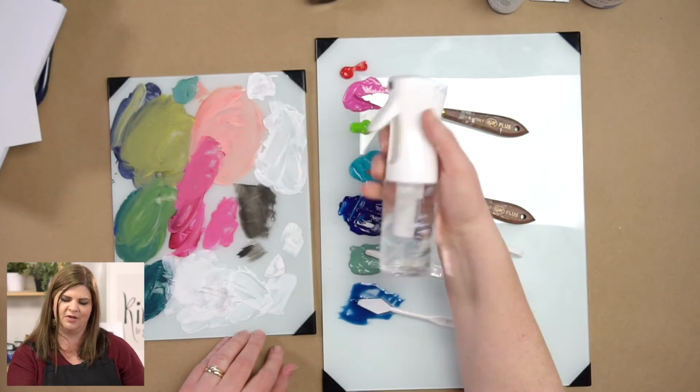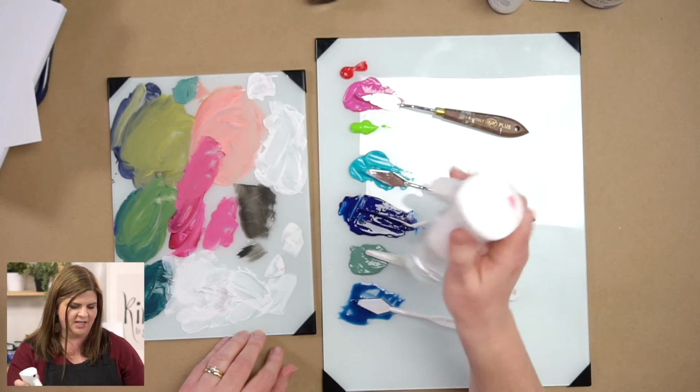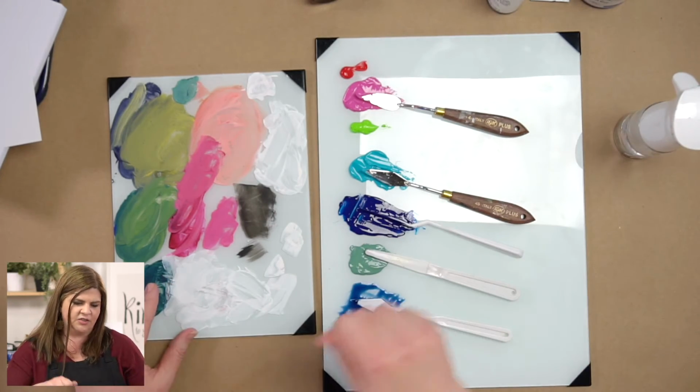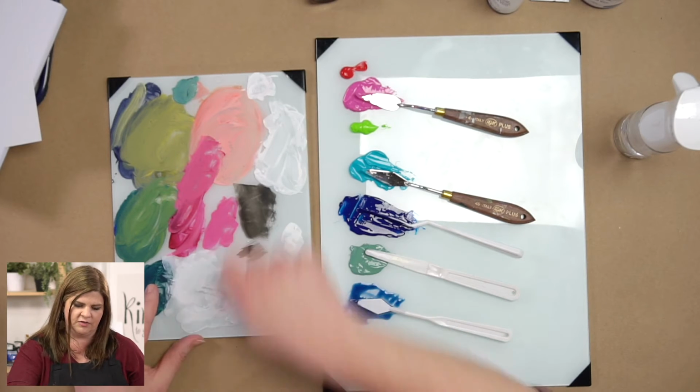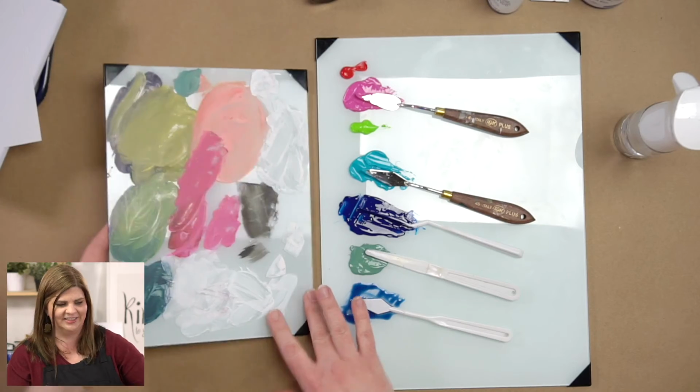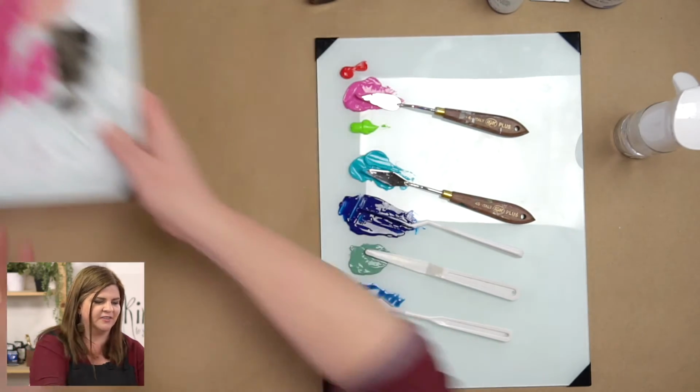This is a continuous spray bottle, by the way. We have these on our website. You spray it, let it soak in for a little bit, and then you can take a scraper or a razor blade and scrape off the paint and throw the paint into the trash. Incredibly convenient. So those are the types of palettes that we have.